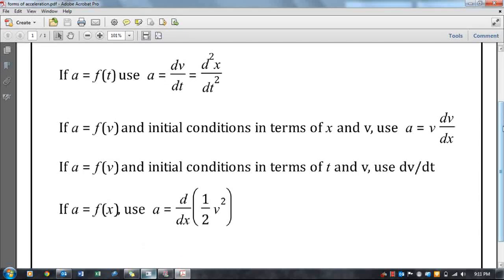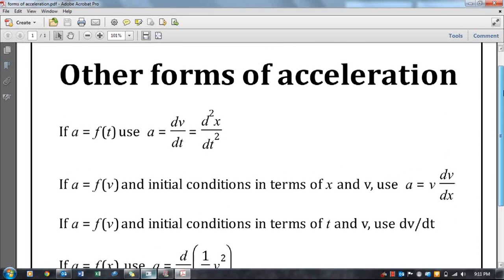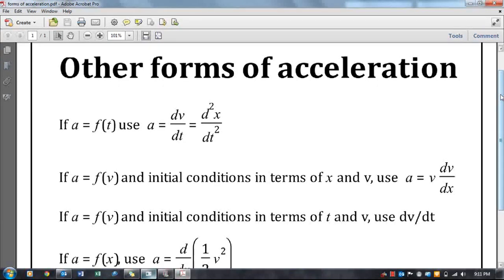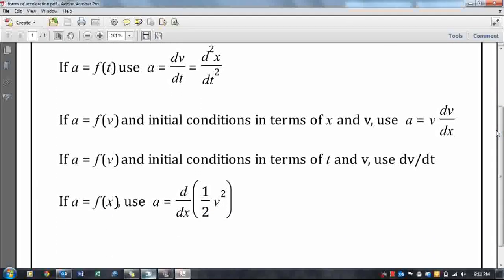Hi, g'day. In this video we're going to be covering, and I hate teaching this because it's just not intuitive, but anyway, it's about other forms of acceleration. It's an important part of the course, and they're difficult to do, I think. They're difficult to figure out, but once you've got it, then you're pretty happy and you can just go forward. And these are the guidelines I've got here on the screen as to what to do.